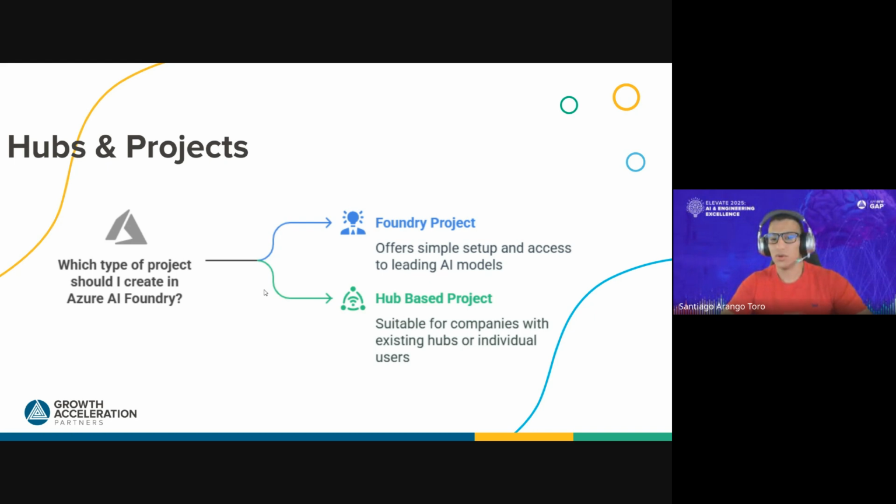Something very interesting is that you can have a Foundry project, which is this small piece, isolated, or you could have a hub project with many projects. So this is the good thing of the hub. You can have multiple projects. Each project can be used for a particular topic or a scenario, and all of those things can share the same resources. All of them can share the same storage account. All of them could connect to the same event stream, Event Hubs. All of them could connect to Cosmos DB. All of them could share the same OpenAI connection or have many others. That is up to you according to the design that you would like to choose.